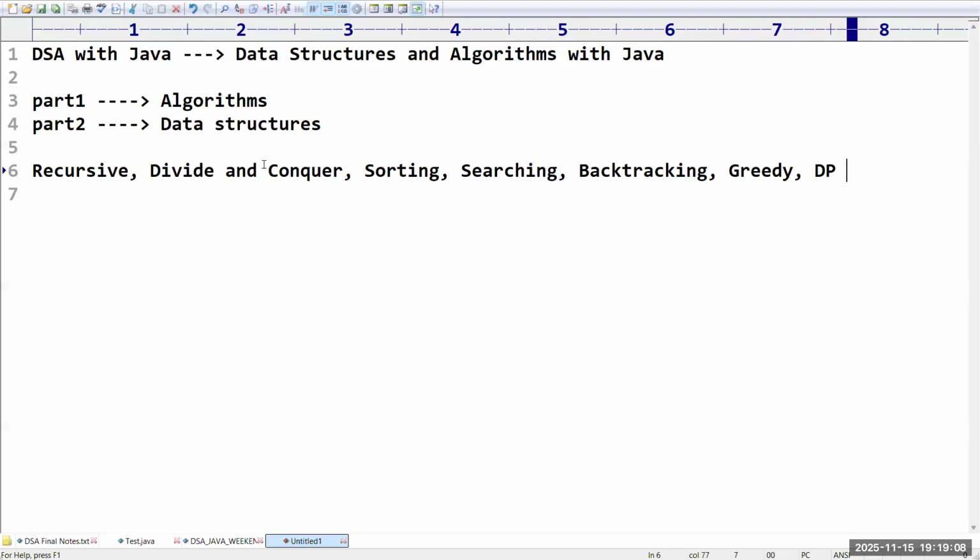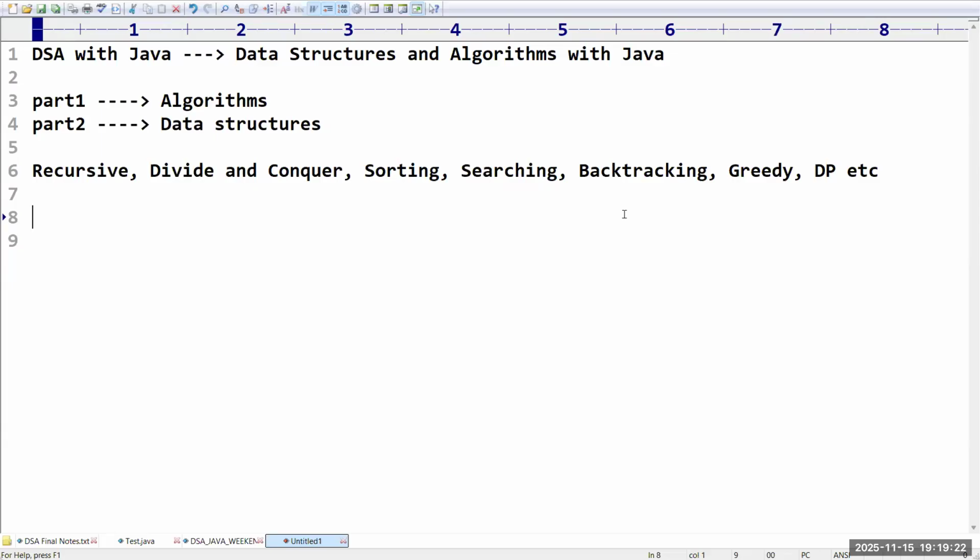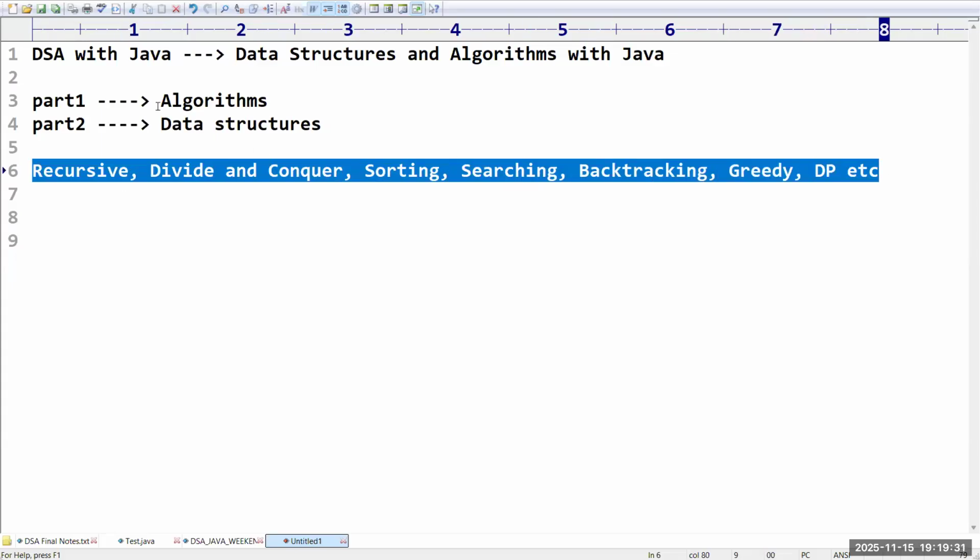Like that, we have different types of algorithms. How can we solve problems using these algorithms? Because every algorithm has a different strategy for solving the problem. How we can solve those problems, we are going to discuss in the first part.